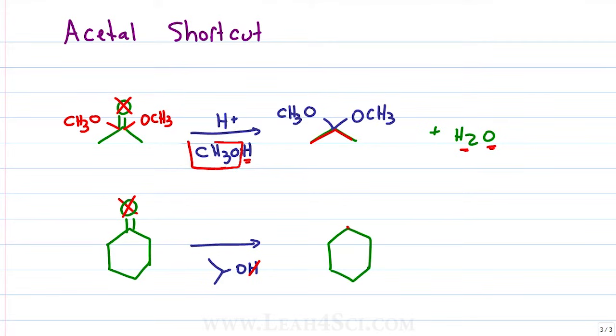We're reacting it in an isopropyl solution so we cut off the hydrogen, redraw your carbon chain and the carbon that used to hold the carbonyl will now get two bonds to oxygen. On the oxygen simply add the alcohol's carbon chain, in this case an isopropyl group and an isopropyl group.